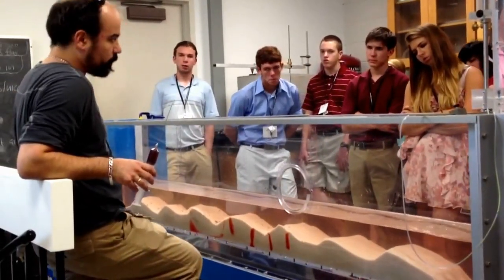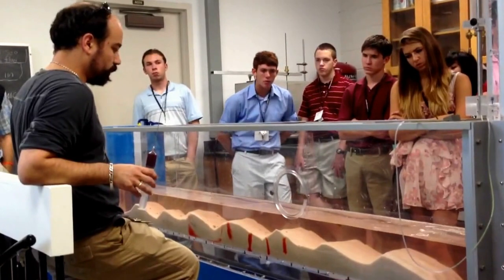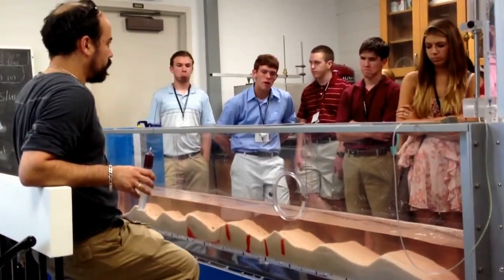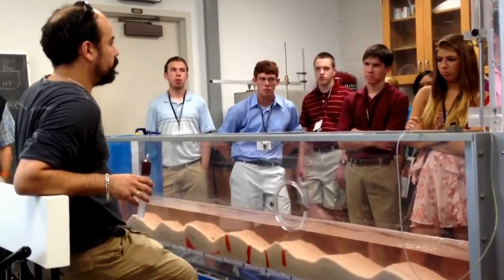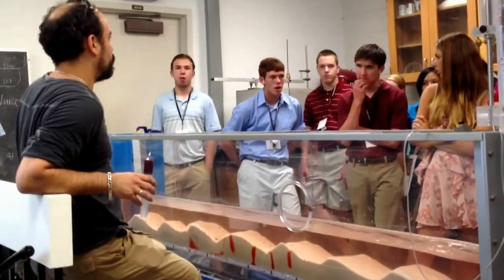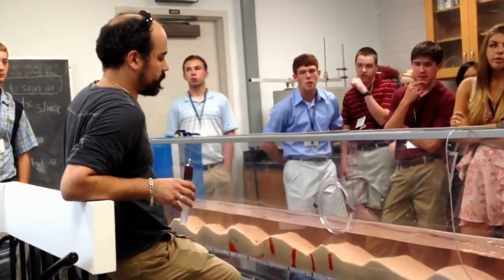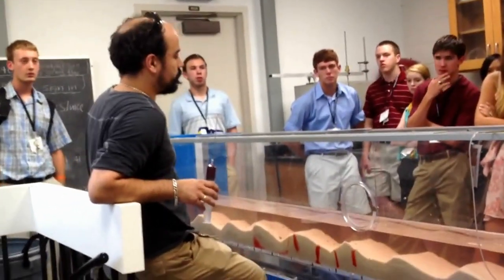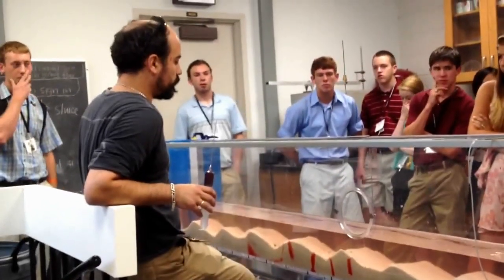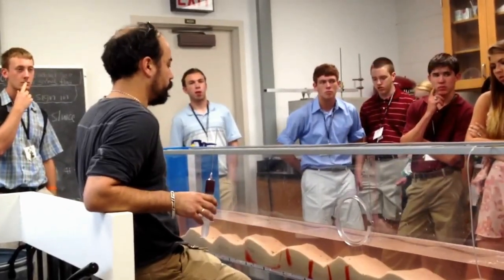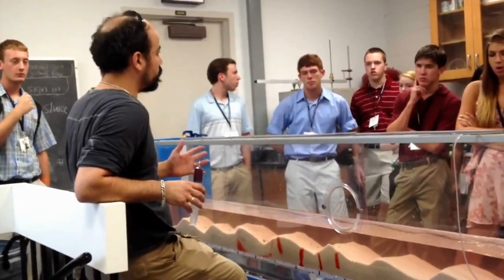So do you guys have any questions at this point before I keep talking, about what we're looking at here, or general things about the lab? Are you guys interested in environmental engineering or other branches, or in general? Do you know what you want to do? Chemical, civil? Yeah, usually environmental is considered a branch of civil in most places. Here the department is civil and environmental, so they're together, and that's been pretty traditional. Now there's a push to separate the two because environmental is becoming more of its own thing, more separate from civil.